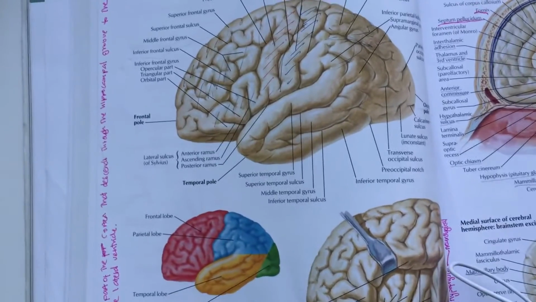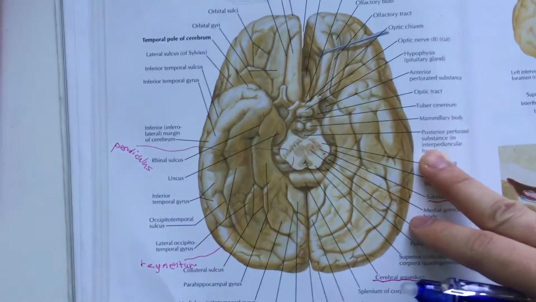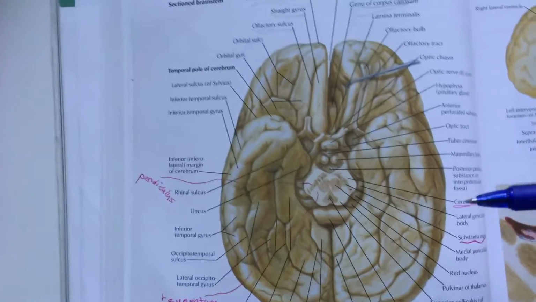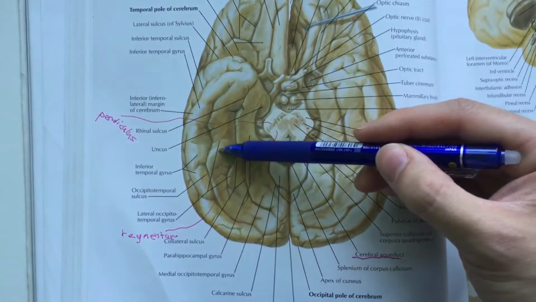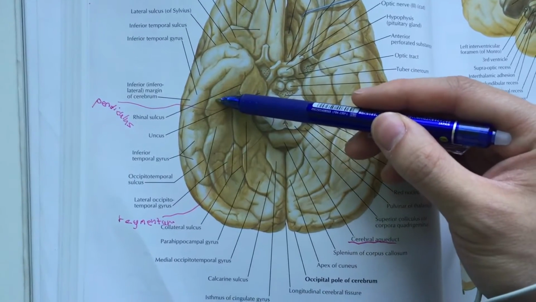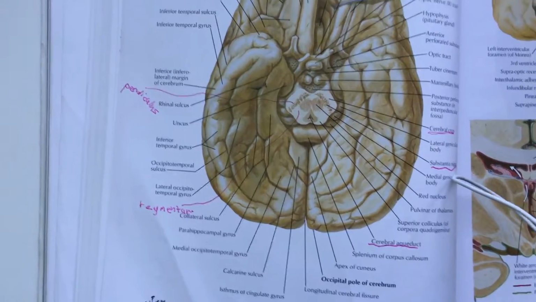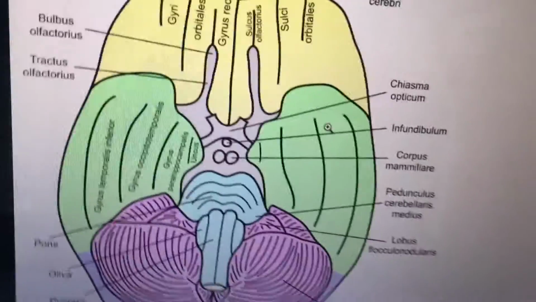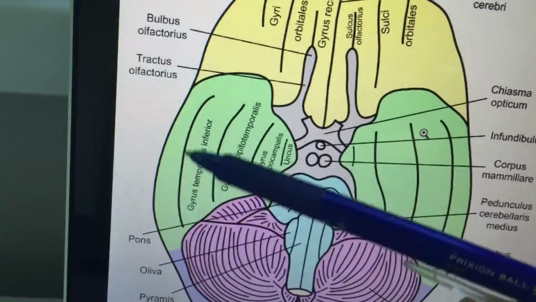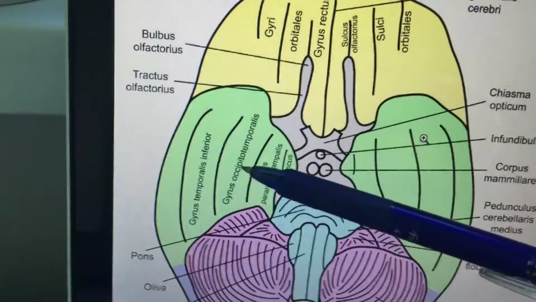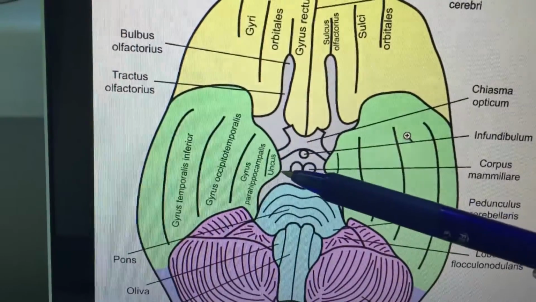So lateral aspect, what's left? Obviously the underside, so the inferior aspect now. Looking at the inferior aspect, what do you find? We're going to see the occipitotemporal gyrus here. Okay, this picture is confusing, so I want to find a nicer picture for you guys. So if you look on here, you see what I mentioned before. This is where we left off, the inferior temporal gyrus. Then the occipitotemporal gyrus. Here you have the parahippocampal gyrus and the uncus.